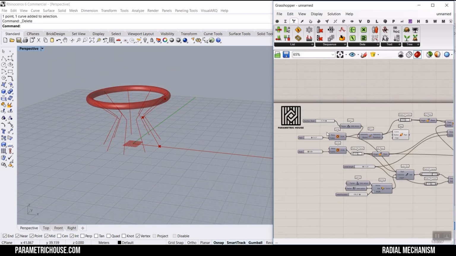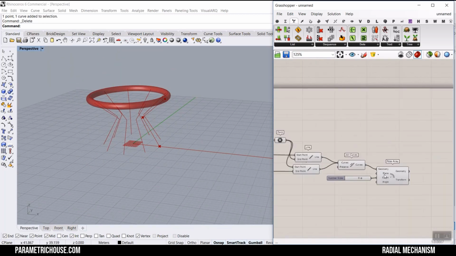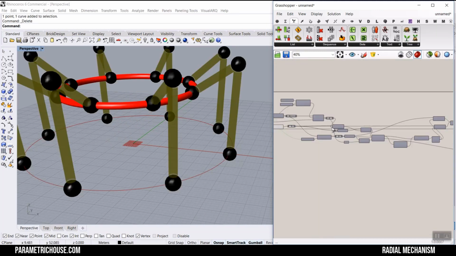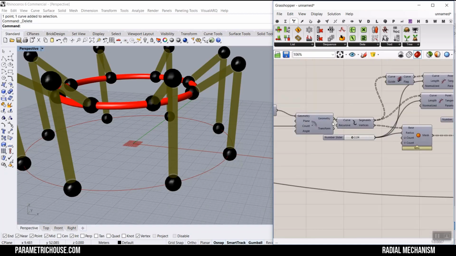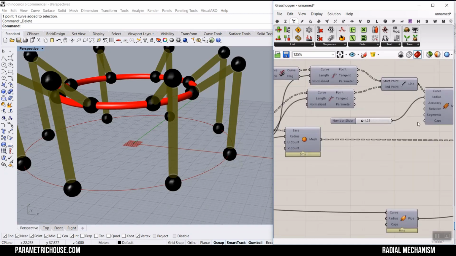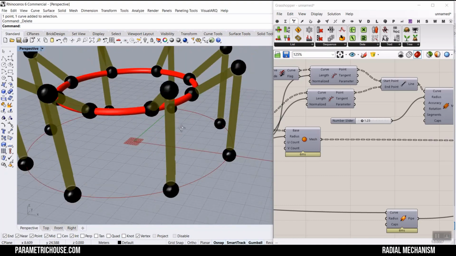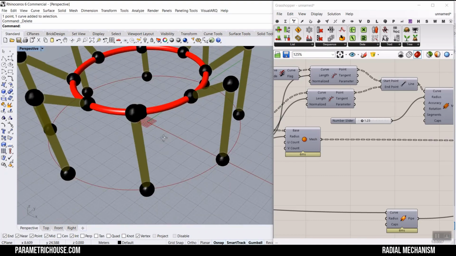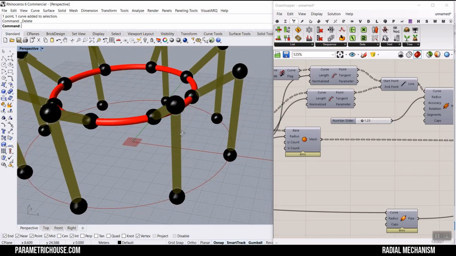Okay. For those who have watched till here, I want to give you also another trick. How can we show these lines like that? So I want to explain how we can use this pipe things, and if you want to make it like this, it's going to be a good visualization of the mechanism. So how can we do that?